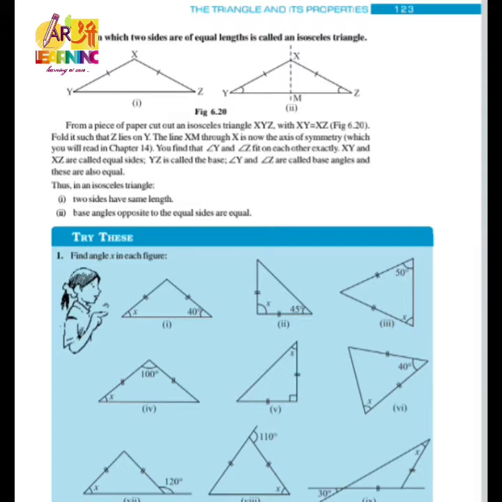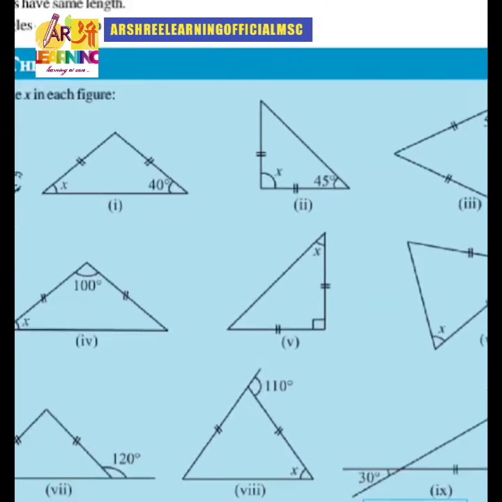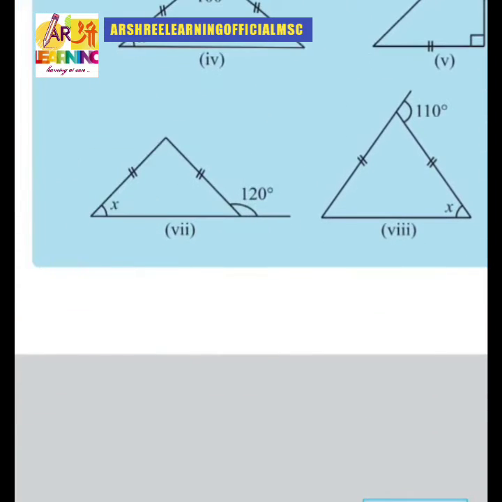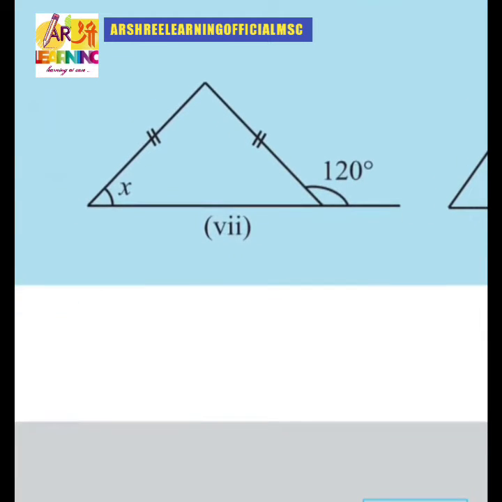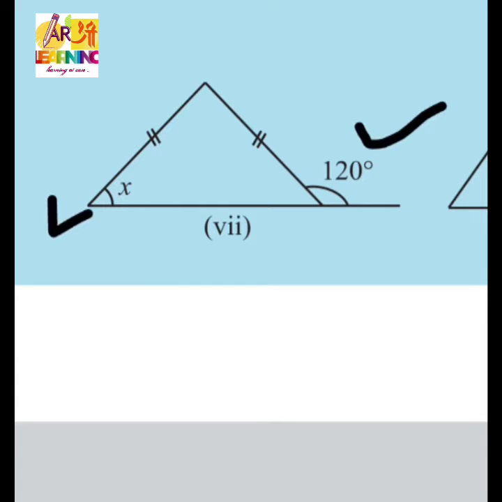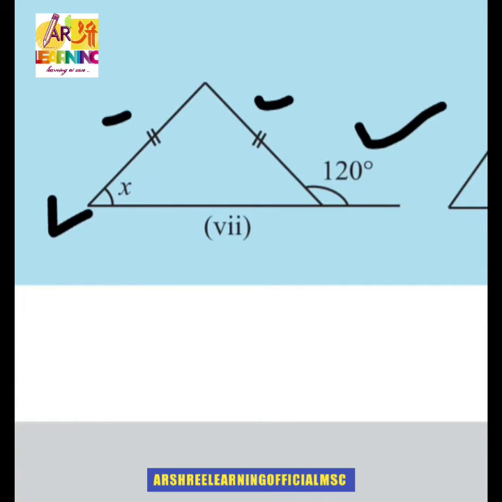Yes, now children, the 6 questions were same. Now the question which is given in the book is, there are some questions given where, if you remember, you did equilateral, isosceles, you did a property of exterior angle. So in this question there is one angle given x, one angle is given 120, two sides are given equal. So since two sides are equal, we will use isosceles property. Since exterior angle is given, we can find interior opposite angles. So whichever way you want to do, you can do it.